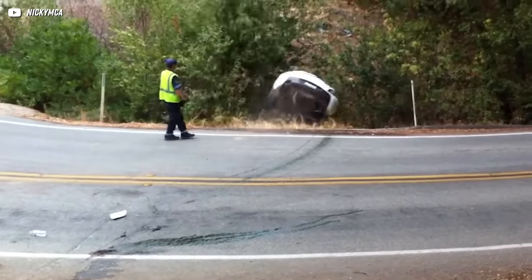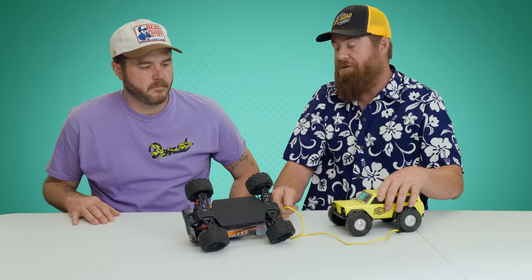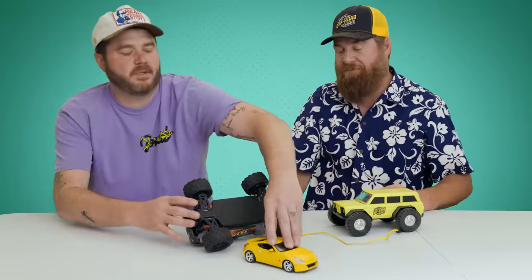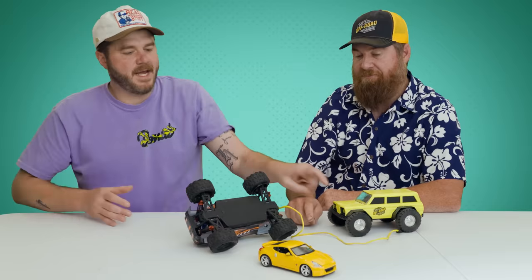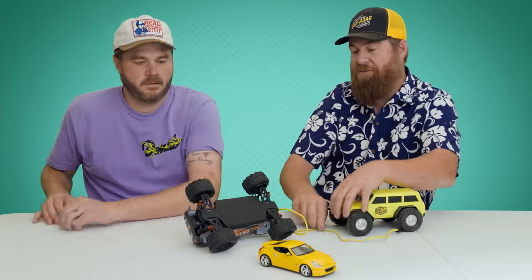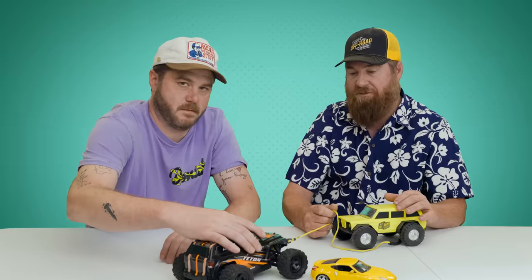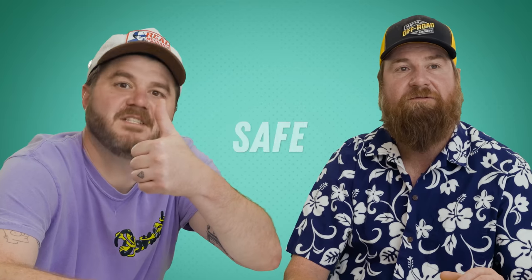So before you ever do a job like that, you're gonna figure out a way to stabilize the vehicle. And there's lots of different ways to do it. You could hook a winch to this vehicle or a rope. So this guy is what I'm using to pull it over. And then this is like an anchor vehicle. Yep, and as it goes over, I'll just hold this rope here. Now it can't roll backwards. Safe.